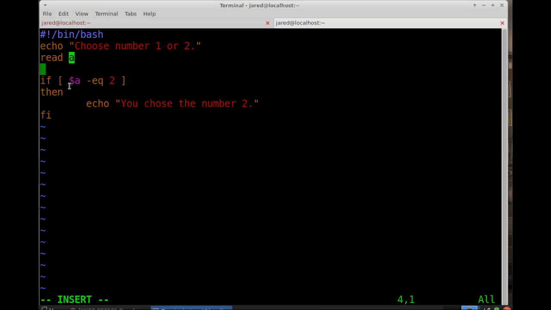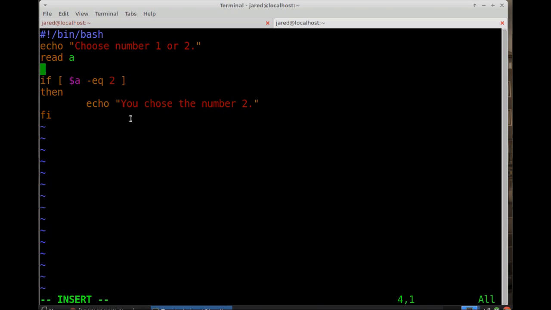If A, whatever I type, equals 2, then put this on the terminal. Okay, echo that back. So that's how you do a very basic if-then function.